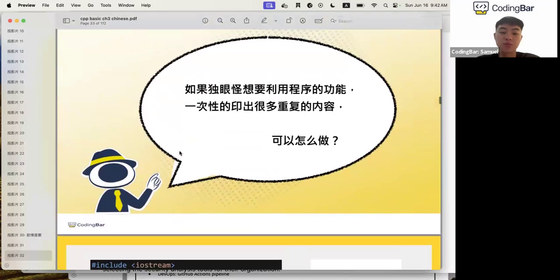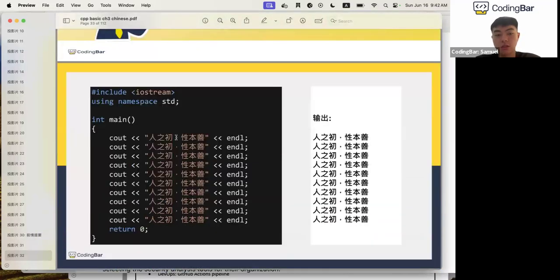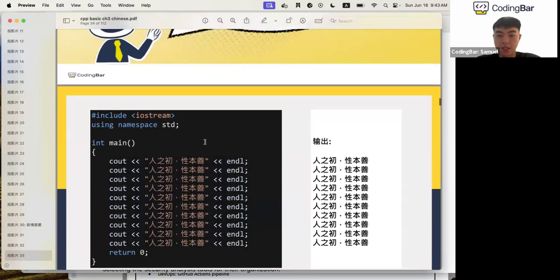For example, I want you to print out this string 10 times. So are you going to write cout 10 times? It's not practical, right? You have to count one by one. Also, is this 10 or is this 11? You have to make sure that it's correct. So it's not practical to do repetitive tasks like this.